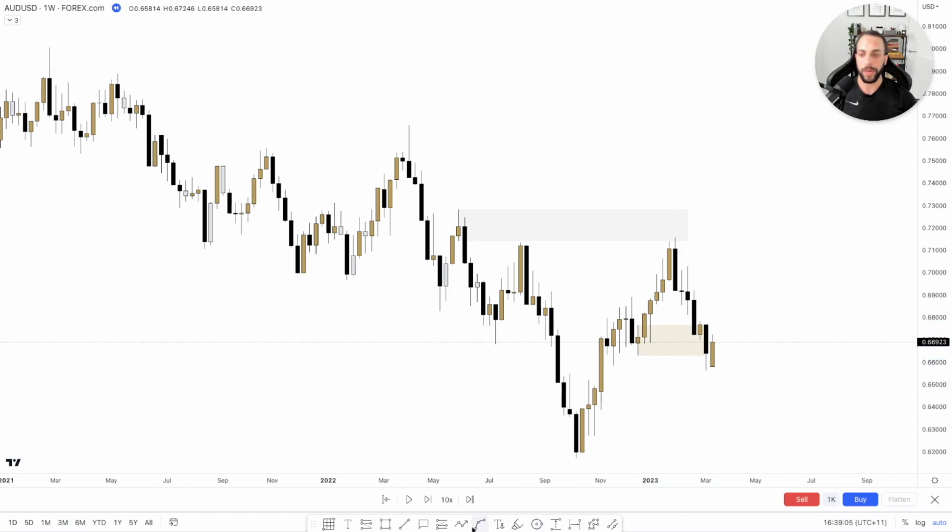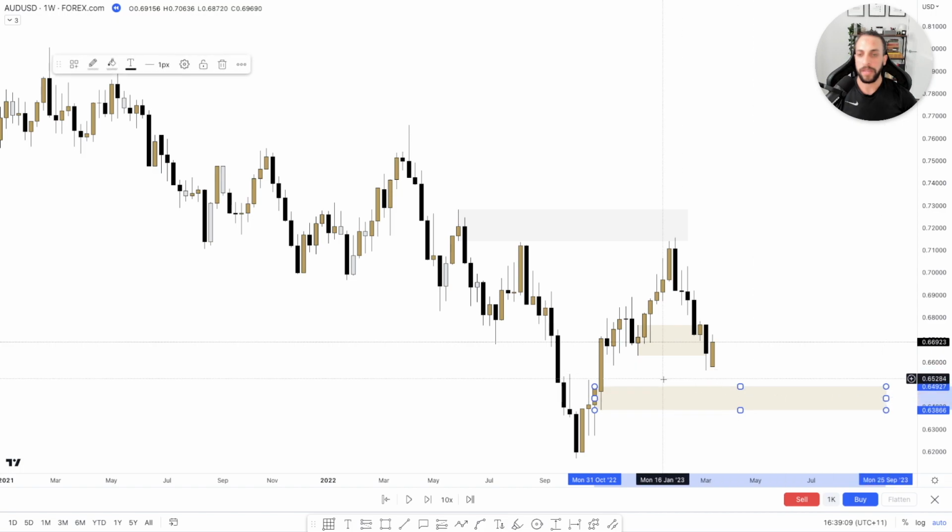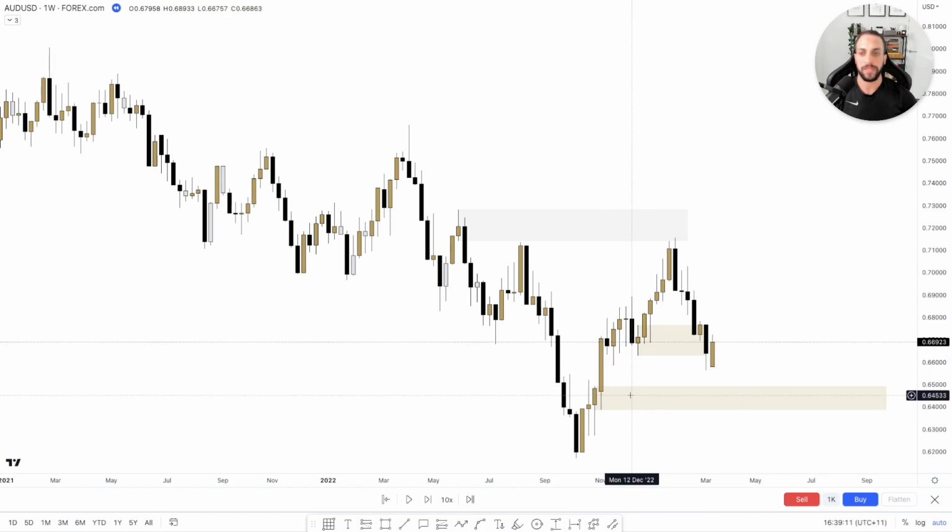So this demand has not therefore yet failed. If this does fail, we can see that price may be seeking these buy to sell wicks here and to fill in all of this imbalance. But this hasn't yet occurred and we don't need to have this on our charts. We remain systematic and just mark out what we need to. So this is that demand. And this is the supply that price had currently tapped into. So on the weekly, that's all we need to do.